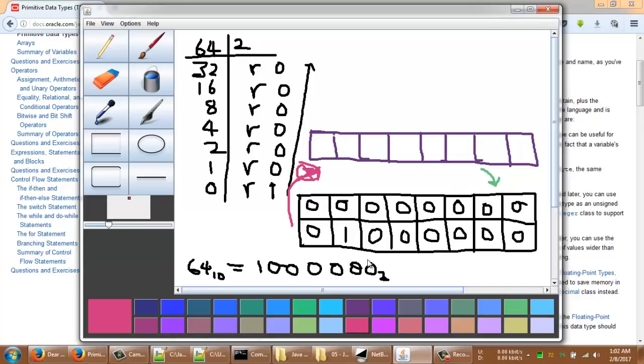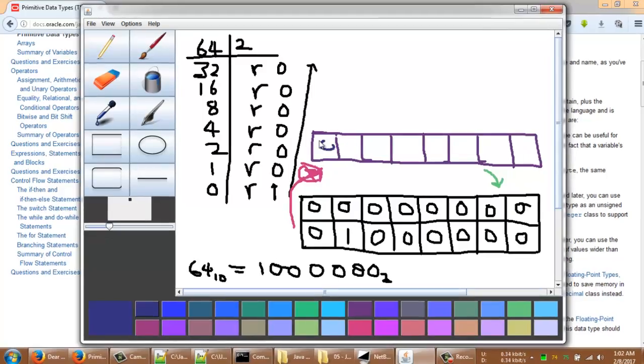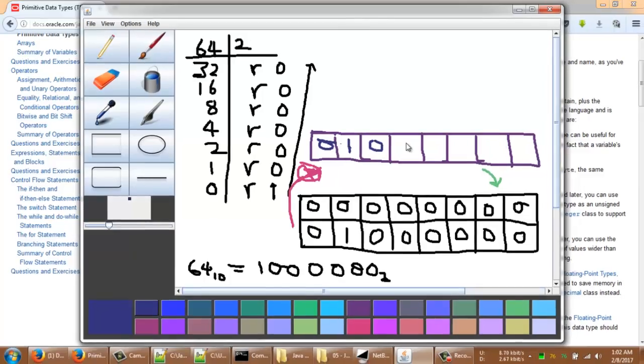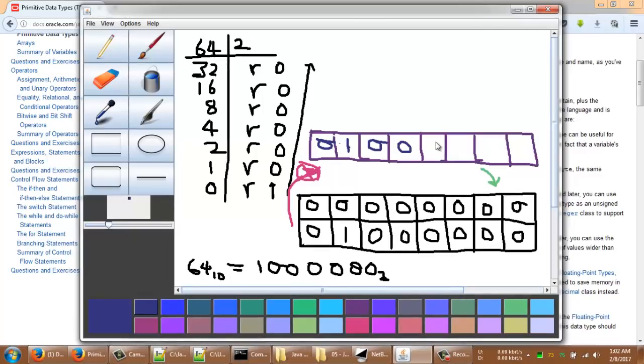So assuming this other number here was stored in this box, so we have 0 1 0 0 0 0 0 0.